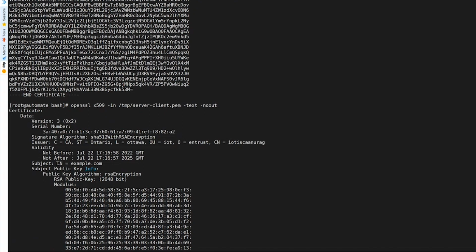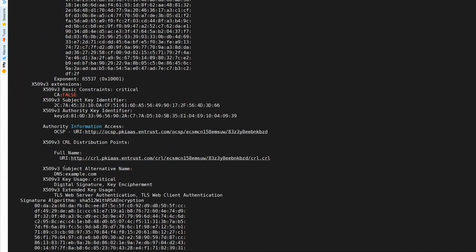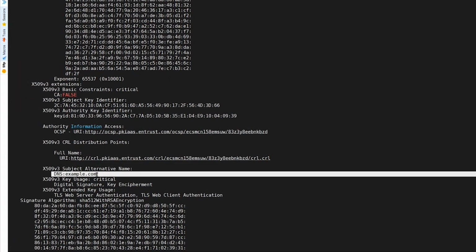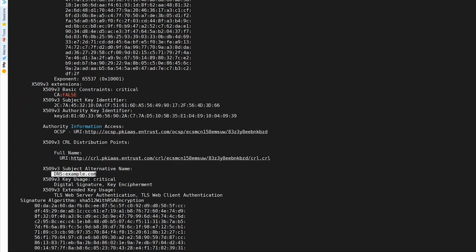The subject is the same as I provided in the utility above, and we should have a DNS entry. This is the subject alt name which we requested. So with a simple command line tool, we have been able to perform a really complex cryptographic operation, which is using a CSR and getting it signed by a particular certificate authority.